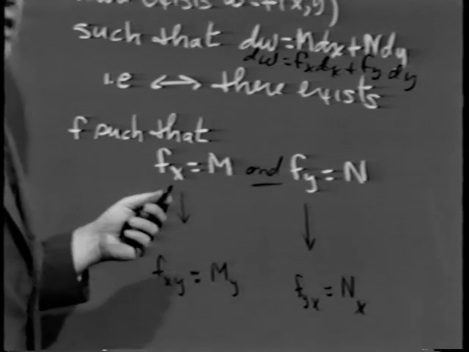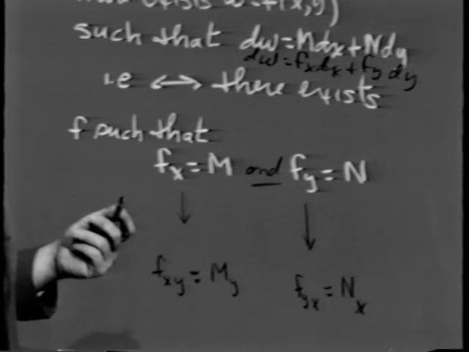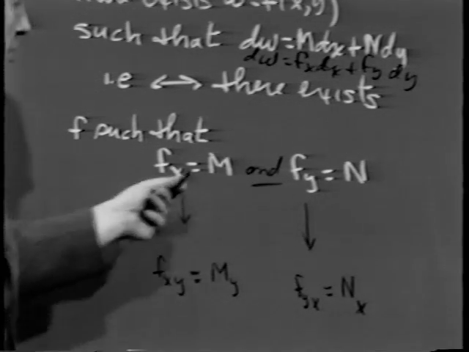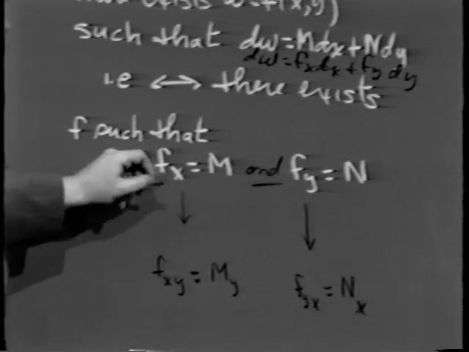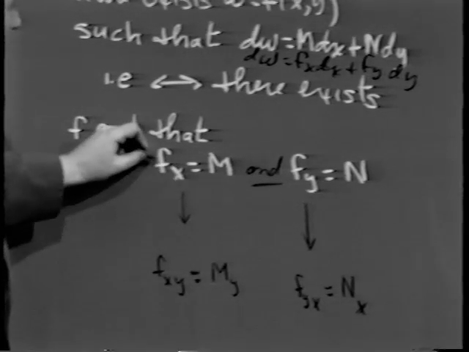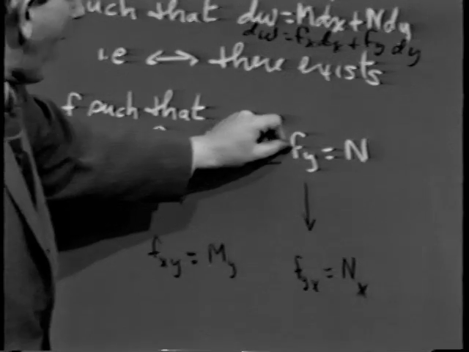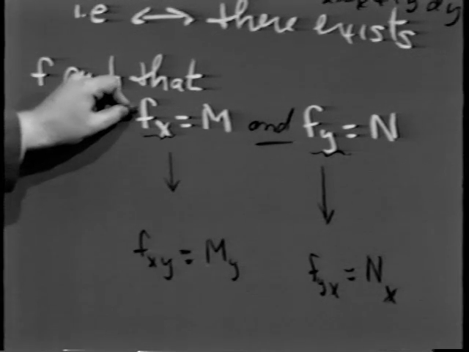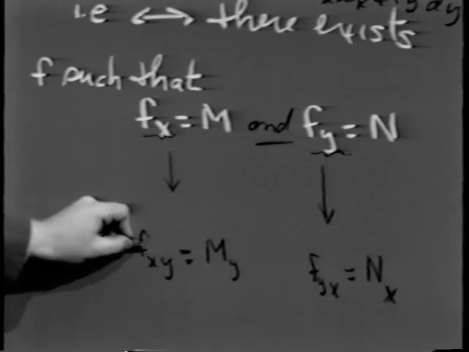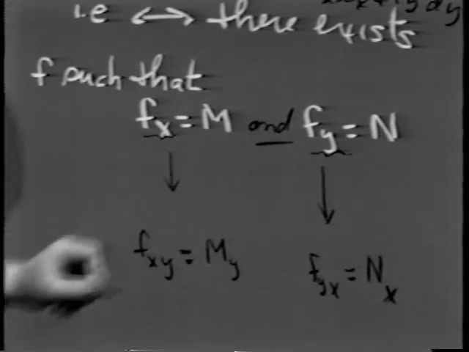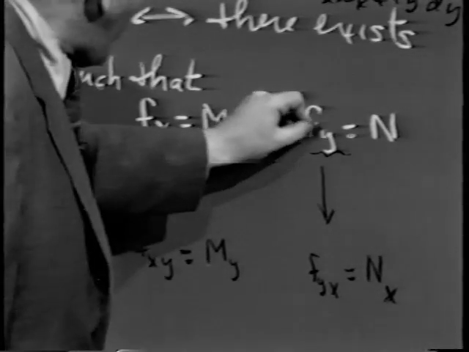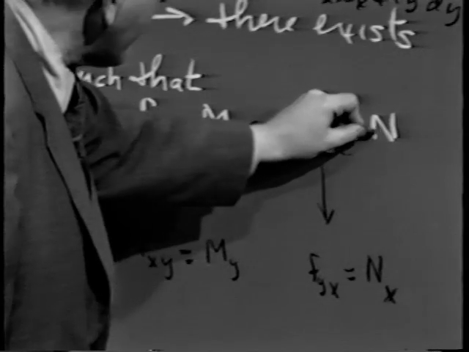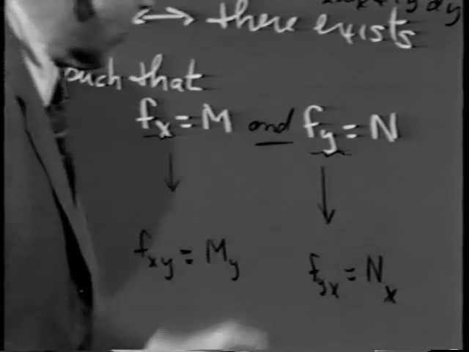The amazing thing is that it is not always possible to find a function which has a given differential as its total differential. In fact, let me show you why, if we can just do something a little bit tricky here. Let's suppose that the function f exists such that its partial with respect to x is m and its partial with respect to y is n. Suppose that both of these happen to be differentiable. Take the partial of f sub x with respect to y. That tells me that f sub xy is the partial of m with respect to y. Let's take the partial of f sub y with respect to x. That tells me that the partial of f sub y with respect to x is n sub x. In other words, f sub yx equals n sub x.